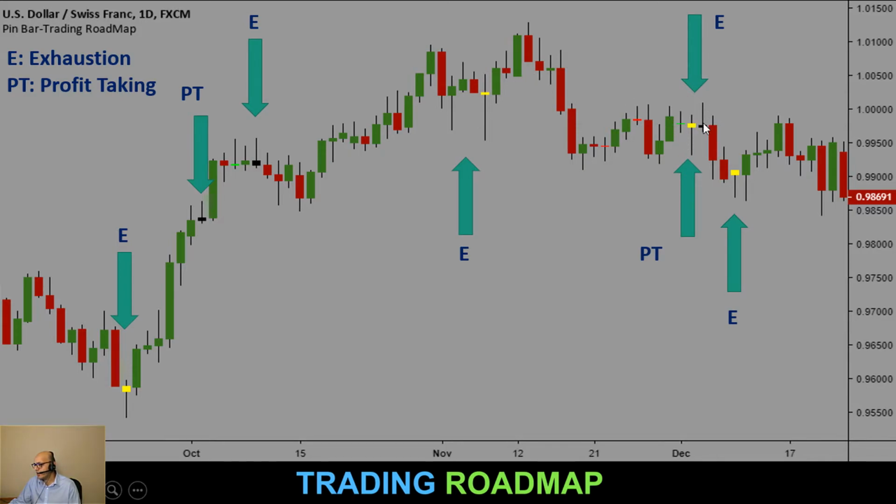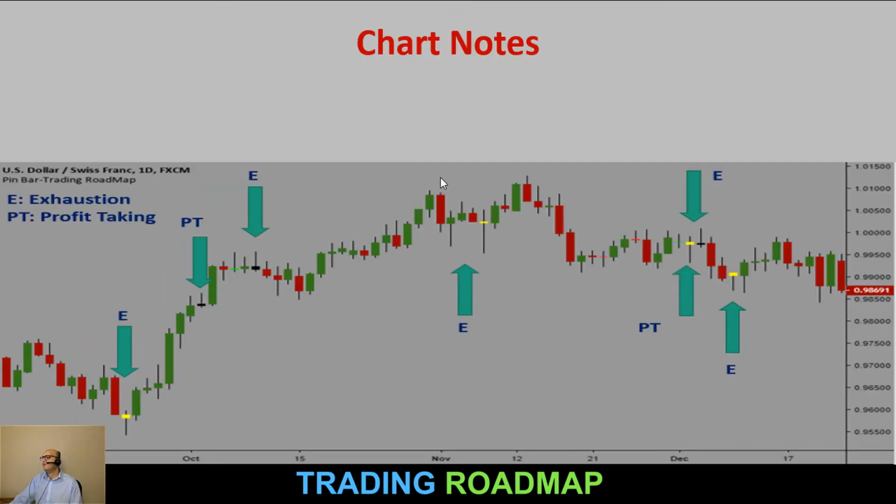And then we're going to talk about this pattern, like the fight between 2 pin bars. One shows profit taking and the other one shows exhaustion, and this one shows exhaustion of even a small trend, it's not a major trend reversal. So thinking about this, you will find 2 notes here that are worth mentioning.